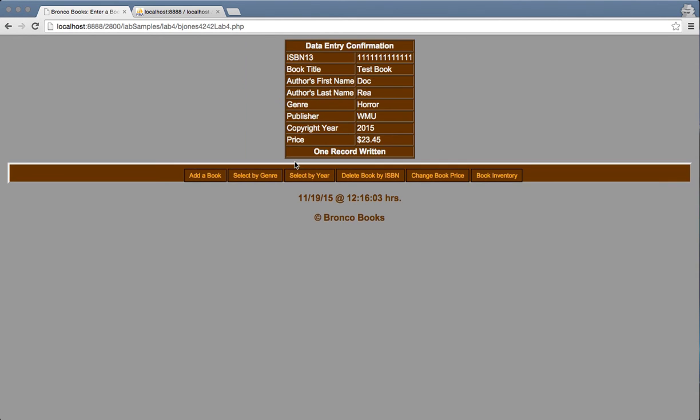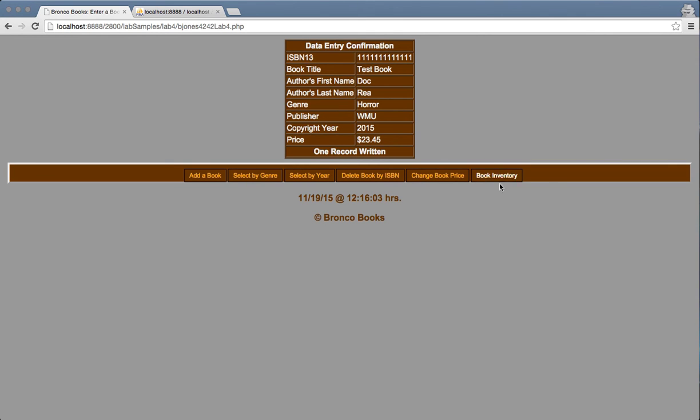I will hit submit, and I actually return a page. It's actually on the same Lab4 page. This is a little bit extra, I should say, in terms of showing what record was written. I just like to let my user know that. This is a little bit extra piece that you could do.